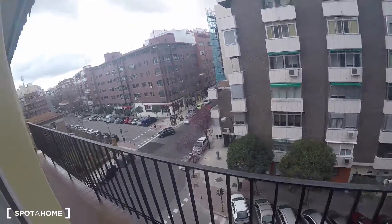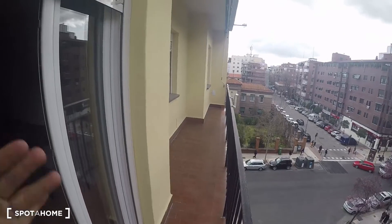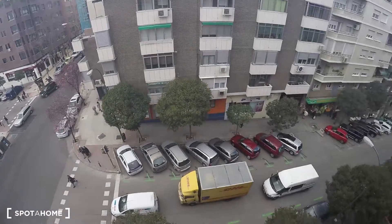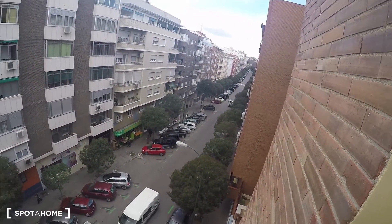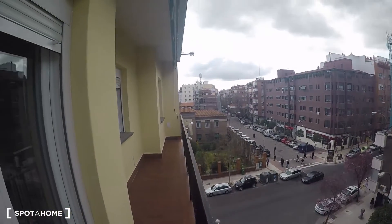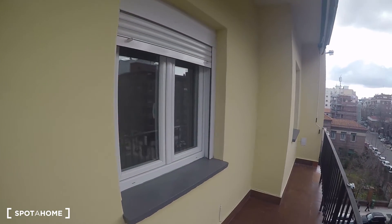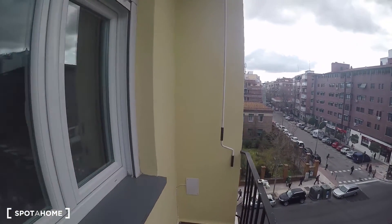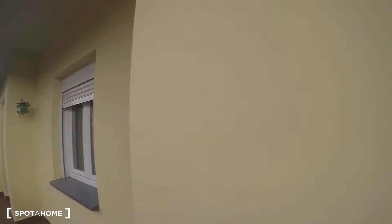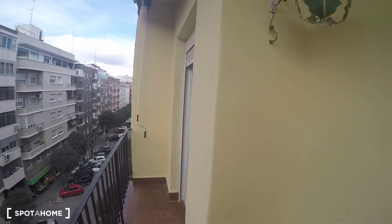The terrace is only accessible through this room, so if you want to be the coolest person in the flat, make sure you get this one — it's up to you whether you share it. Out here you can see the street with nice trees. There is some traffic noise but the windows do a great job of blocking sound. From the end of the terrace you can see bedrooms two and three as well.